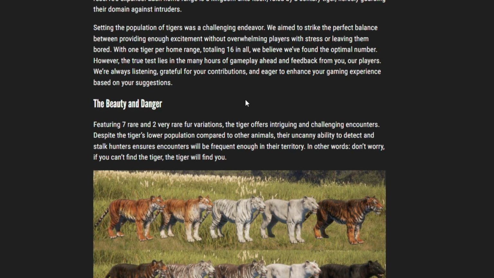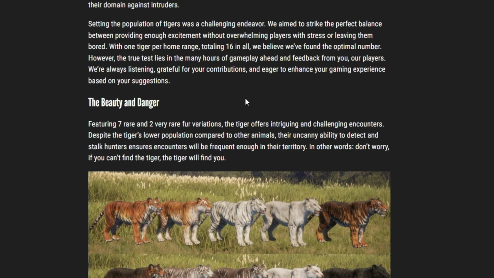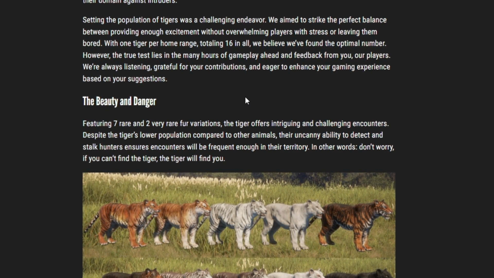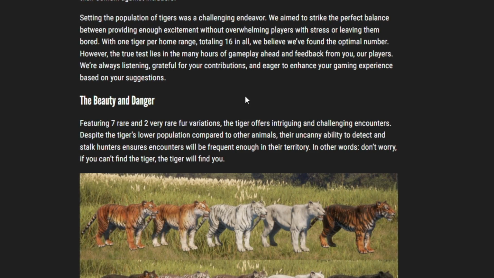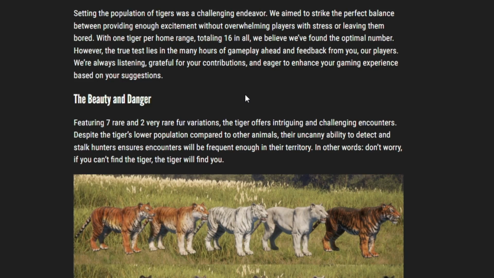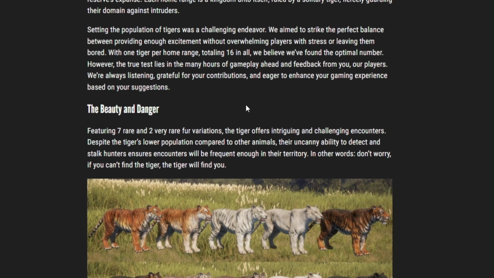We aimed to strike the perfect balance between providing enough excitement without overwhelming players with stress or leaving them bored. With one tiger per home range, totaling 16 in all, we believe we found the optimal number. However, the true test lies in the many hours of gameplay ahead and feedback from you, our players. We're always listening, grateful for your contributions, and eager to enhance your gaming experience based on your suggestions.